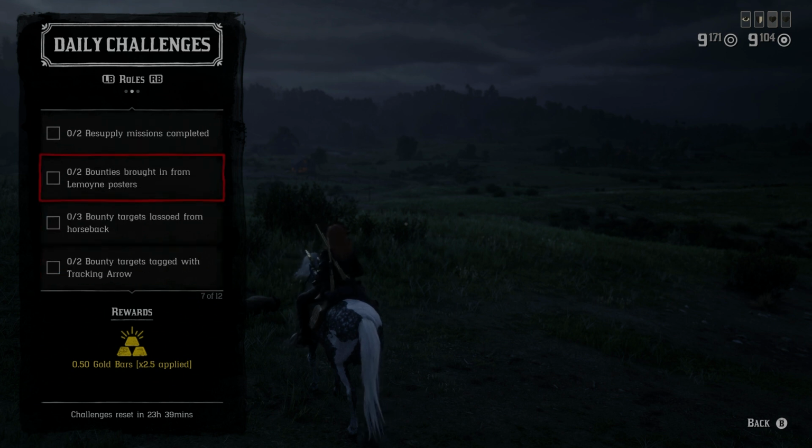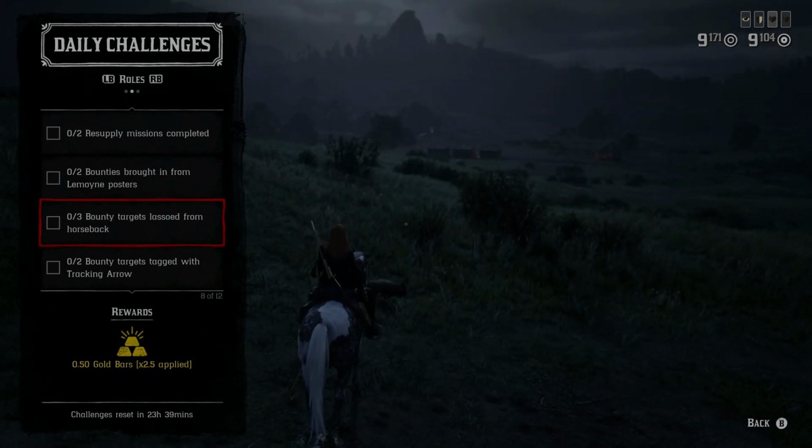The next one is going to be the bounty hunter missions, or bounty boards. We have to have 2 bounties brought in from Lemoyne posters, so you're looking at Saint Denis or Rhodes. At least that's for me, and just depending on where you guys have to go for yours. We have to have 3 bounty targets lassoed from horseback, so pretty much the same thing that we're doing with the NPCs. You could actually do this one with your bounties, because you have to lasso NPCs, so those 2 actually go together if you really want them to.